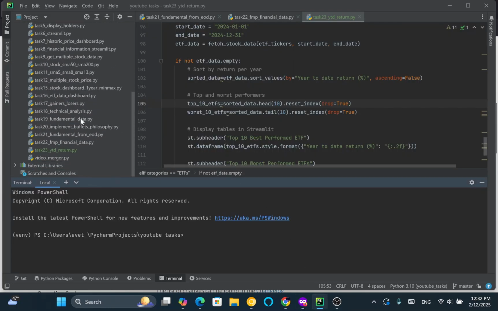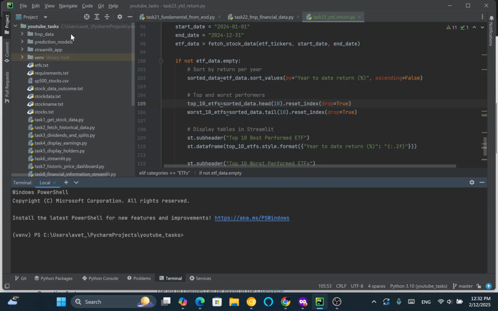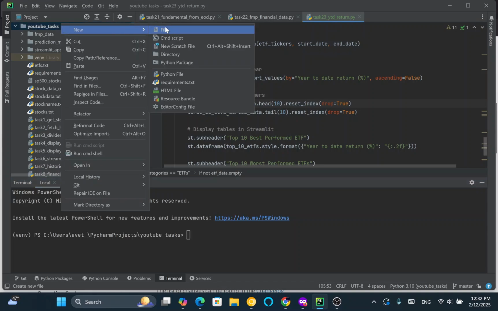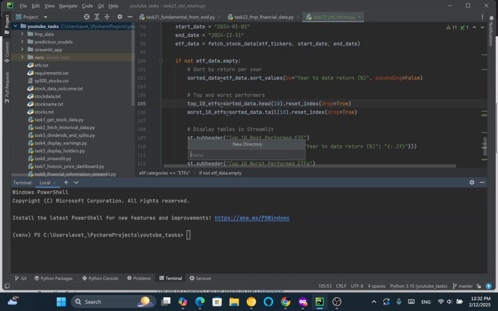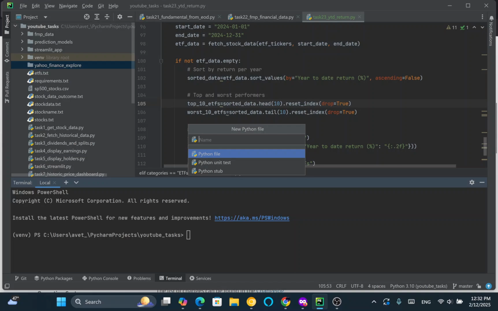Let's jump to it. The latest one was task 23, year-to-date return. So now let's create another folder, Yahoo Finance Explore, and within it we are going to create our script, stock information data.